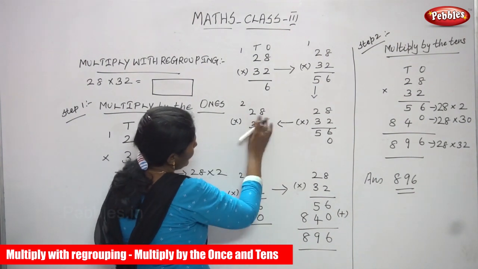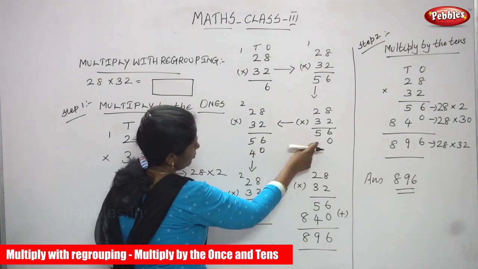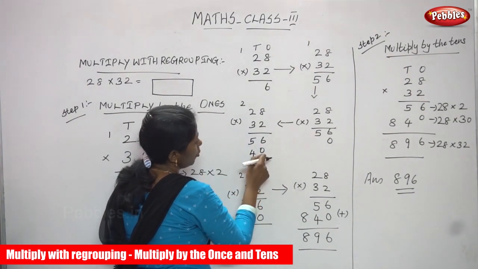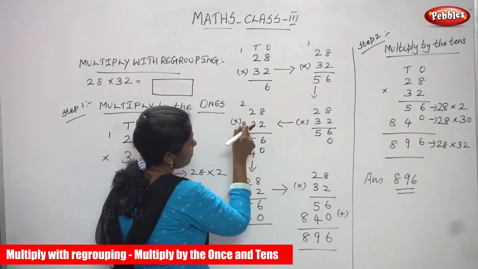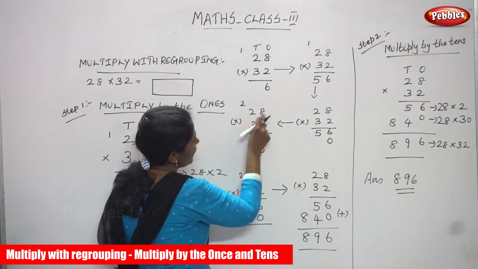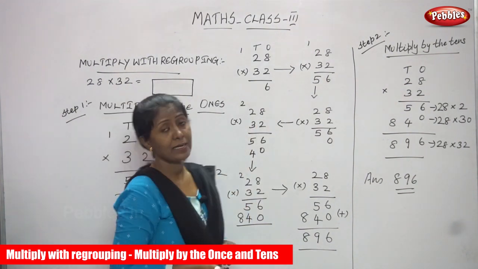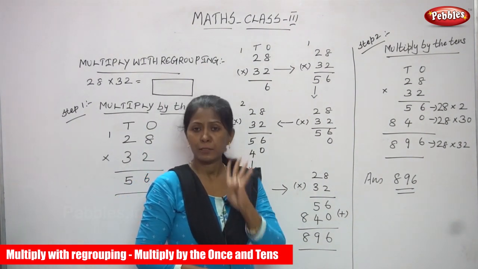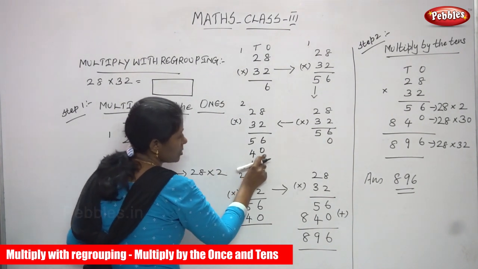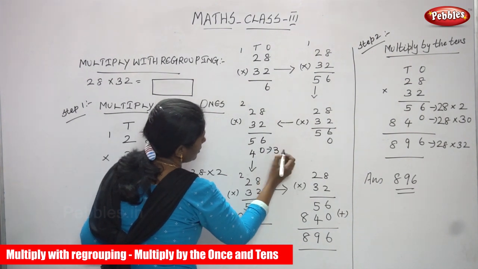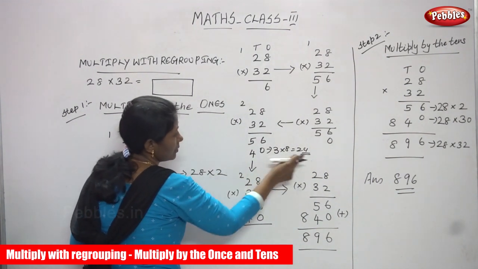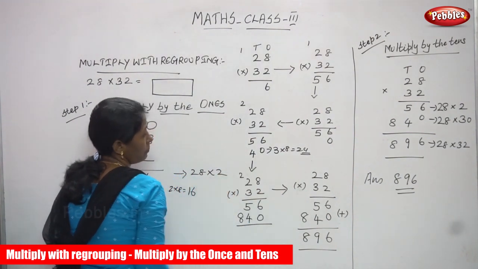So again I have to write 28 into 32. The ones place result is 56, and in the ones place I've put 0. Now I am going to multiply by the tens place — the number in the tens place is 3, that is 3 tens. So 3 eights are: 3 ones are 3, 3 twos are 6, 3 threes are 9, 3 fours are 12, 3 fives are 15, 3 sixes are 18, 3 sevens are 21, 3 eights are 24. So I have already put 0 in the ones place; this 24 means 4 tens and 2 hundreds.